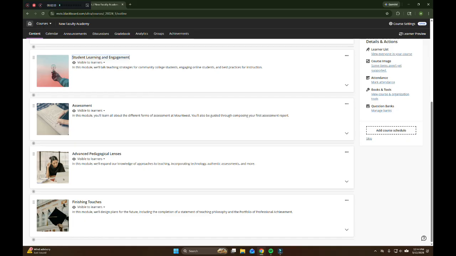So modules are larger than something like a folder, for example, which are usually located within modules. I should note too that not just Mount West, but in general, most institutions have moved from Blackboard Learn to Blackboard Ultra. Ultra is not as folder friendly as Learn was. So in Learn, you could have folders inside folders inside folders. You can really only do that up to 2 or 3 times in Ultra. Ultra is very module heavy, as you will see here, and ultimately that's a lot easier for students. It's less clicks for them, less time for them to have to remember, oh, this is in this folder, and this is inside this folder, which is inside another folder. So it's all about accessibility and making things a little bit easier.